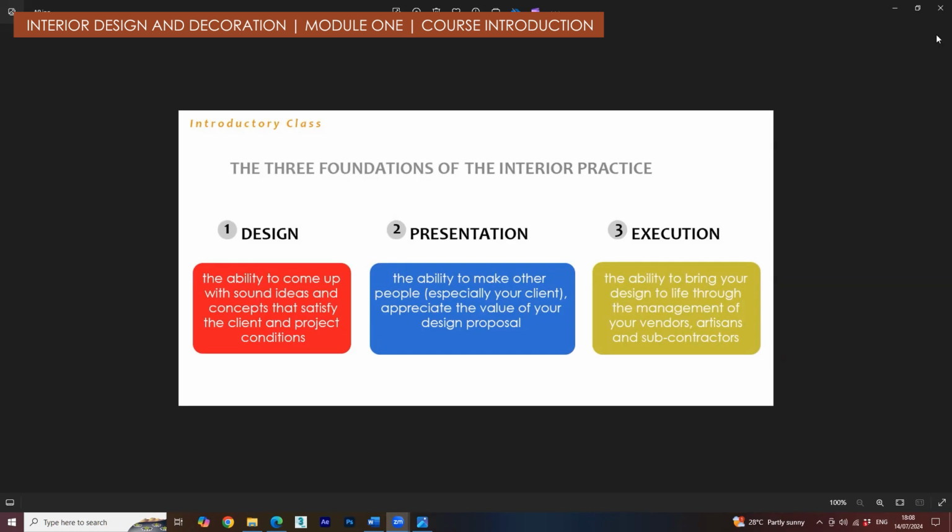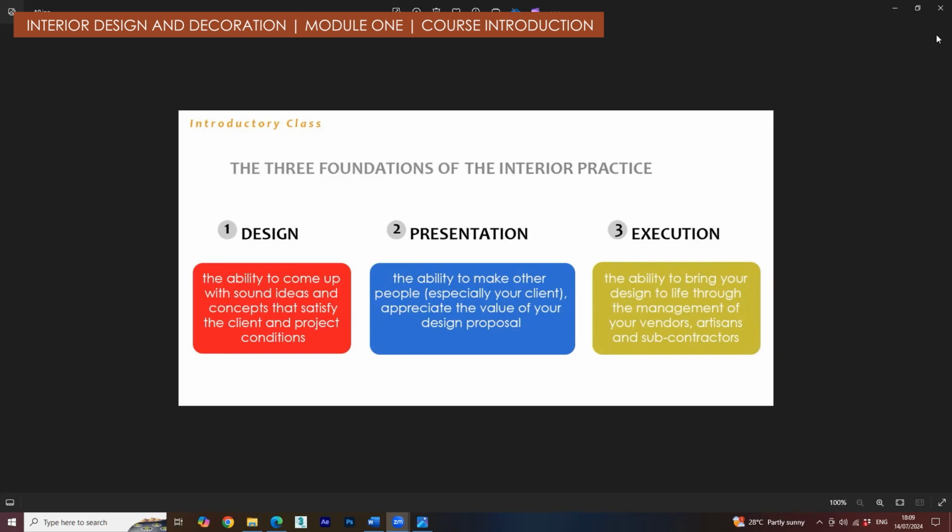Now we go to the second part, and the second part is presentation. If I want to translate this to local parlance, it's like what we call packaging. When we are talking of packaging, we are just talking of something being presentable, making sure that what people interact with on the outside is presentable.